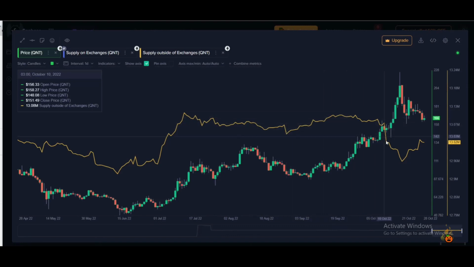But when there is a decrease right here, if you remember from the video I made last week, I was warning that we were going to cool off a little bit on the Quant price, because I was seeing this metric cooling off in a bearish divergence to what the price action was doing. Ever since then, we have seen something interesting. We can now see that the supply outside of exchanges is growing, right? Meaning that there is less Quant available for sale. But now you can see the price is decreasing. This is bullish divergence. So it suggests that in the immediate short term, we could actually see the price action going to the upside right here, right?